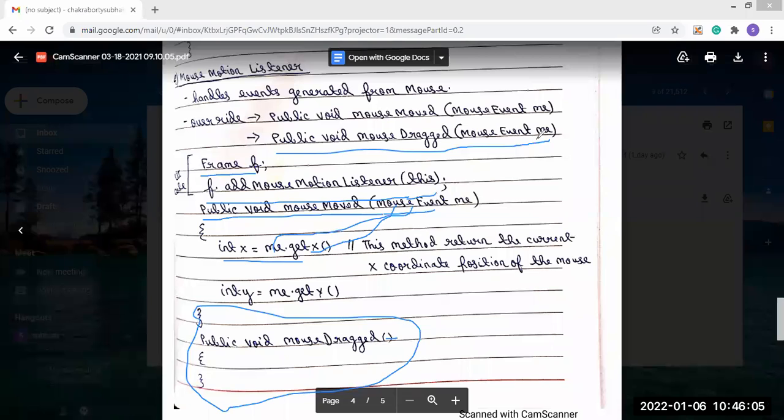If you didn't write anything, automatically the layout will be the flow layout. That's why when we say null, the flow layout is chosen. So in the next class, tomorrow, I will discuss these four layouts.